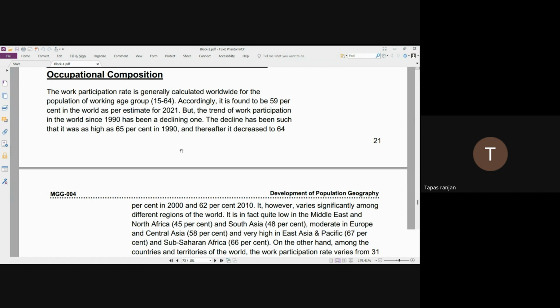So there is improper sectoral shift. In the USA, the sectoral shift was proper, because most of the people who were engaged in the primary activity shifted to the secondary activity, and after a certain period of time they shifted to the tertiary sector. But here in India, the shift is basically from the primary towards the tertiary sector.